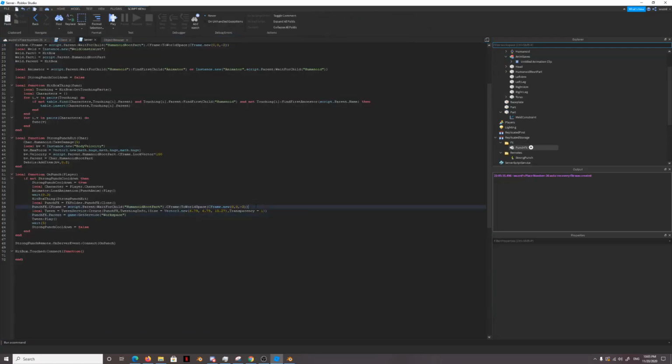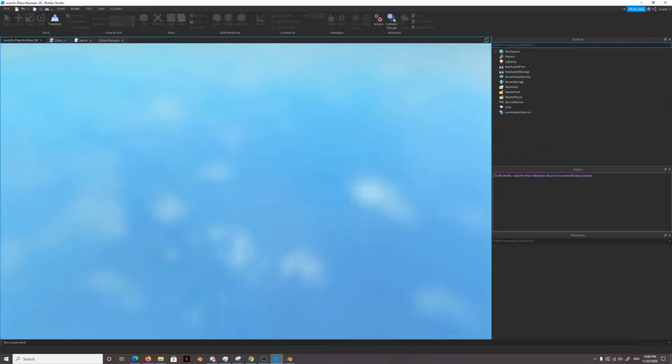Okay. So, I think this is going to take a little bit of experimenting. You do times CFrame.Angles, and then 0, 0, and then, actually, I think, okay. This is going to be a math function. So math, you saw math.huge earlier. We're going to do math.rad. I don't know what this means because I'm not good at math, but use it. Set this to 180 and then 0. And that's going to take a little bit of experimenting because I really don't know what axis to rotate it on. But, you know, let's try it out.